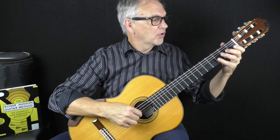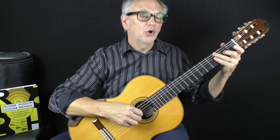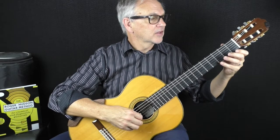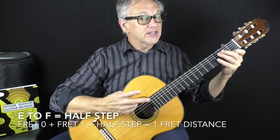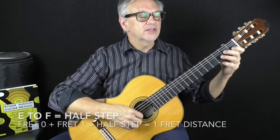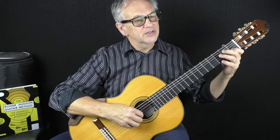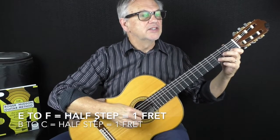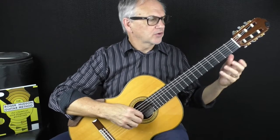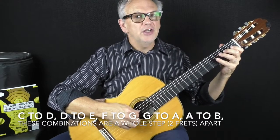So you're going from fret 0, which is open, to fret number 2. A whole step is 2 frets. When we were on the 1st string, we had E, which is open, and then F. E to F is a half step, and then F to G is a whole step, 2 frets. The same thing with the 2nd string. We had B to C. Those are half steps. B to C is a half step, 1 fret. C to D is a whole step, 2 frets. So we're just doing natural notes right now. We're not doing sharps and flats. We'll do that later. So when you get to the 3rd string, you have a G, and then you have A.